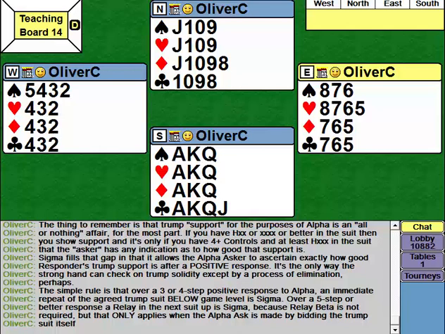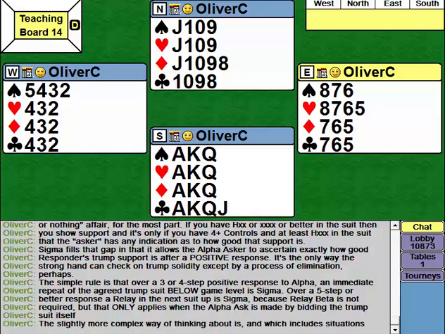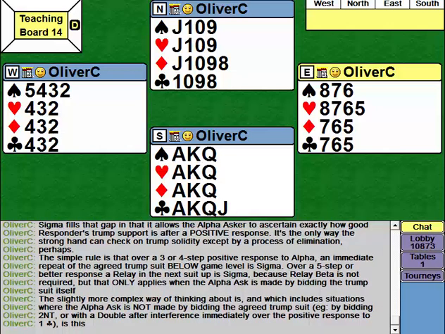We realized, though, last year that actually that wasn't sufficient, and we changed it. So actually, this is the rule as it is now, and it doesn't contradict that simple rule. It's just that the simple rule only applies when the actual alpha ask was made by bidding the trump suit that you're interested in. In other words, one club, one heart, one spade. Spades is the suit that you're asking about, and the alpha ask is being bid by bidding spades.